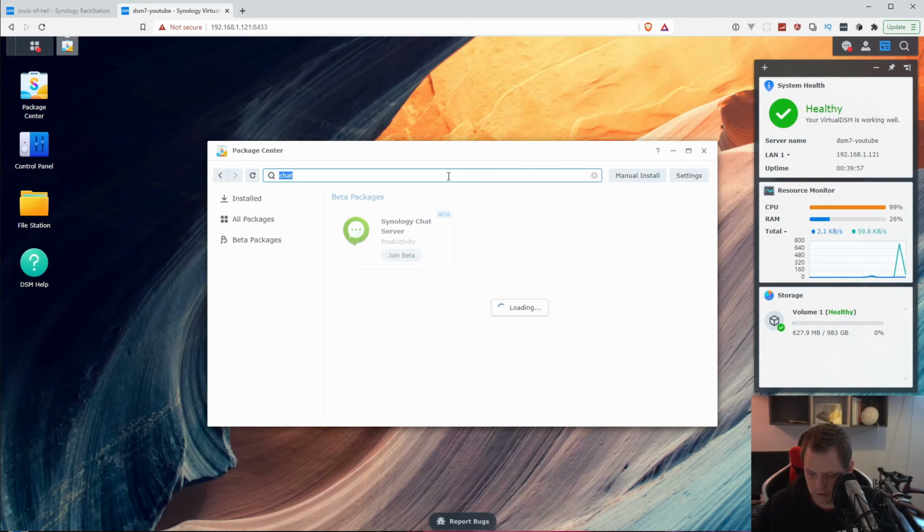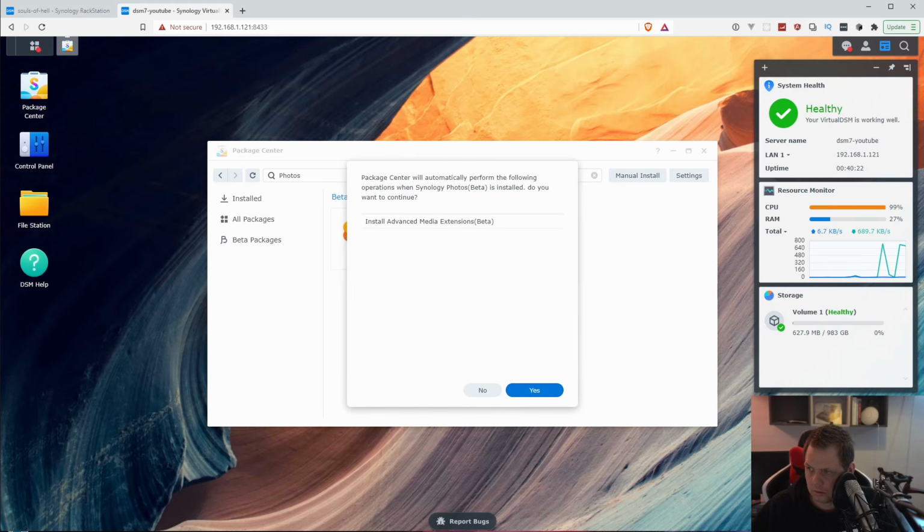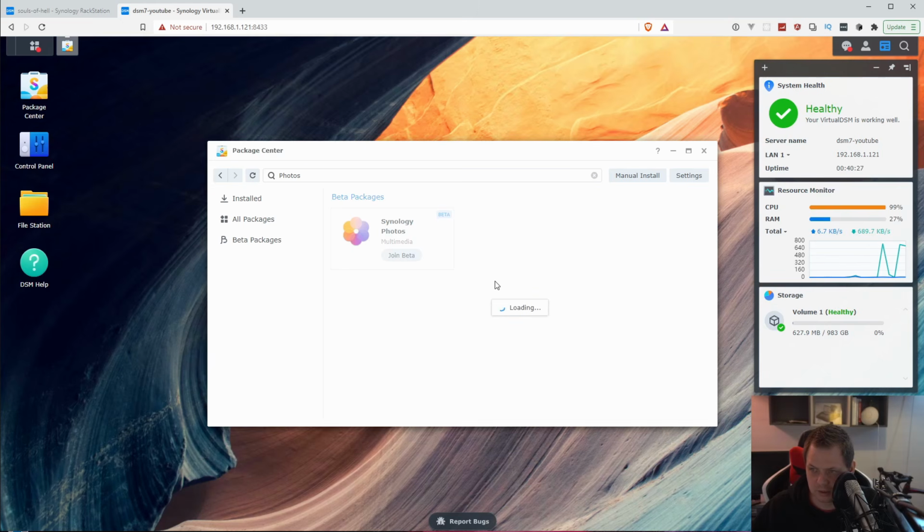The next step we want is Calendar, and we just join this one, and then we need Photos. And then we just join this one. And we need to install the advanced media extensions, and we say yes to that, so it can install that.